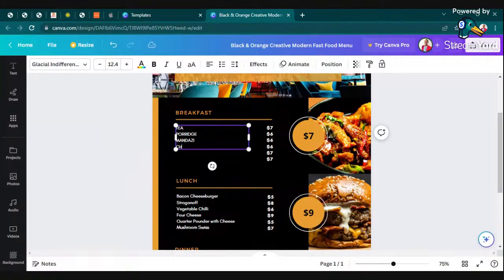Then I will write chapati, which is a flat bread, and then maybe I will say a fruit juice. So that is a simple breakfast. And lastly, maybe I can add any other snack, maybe eggs and sausage.